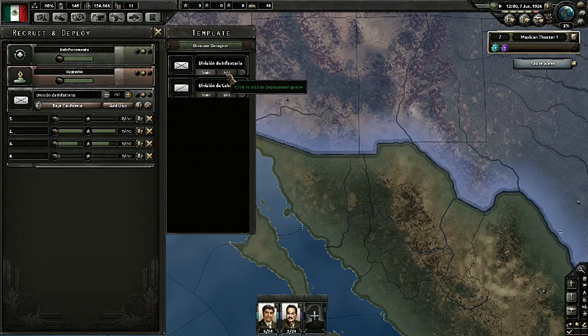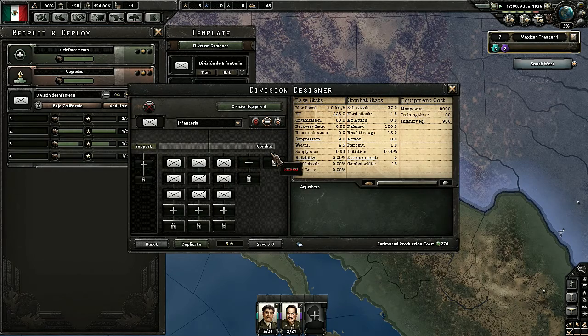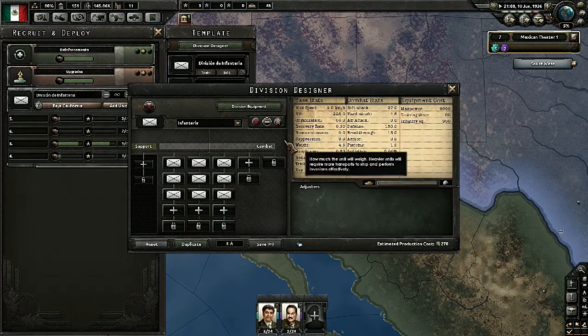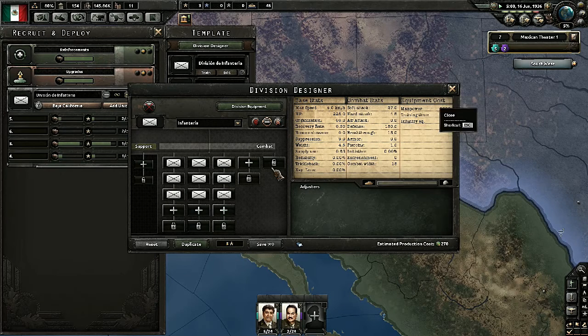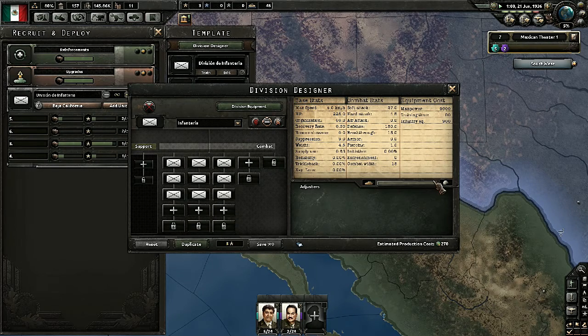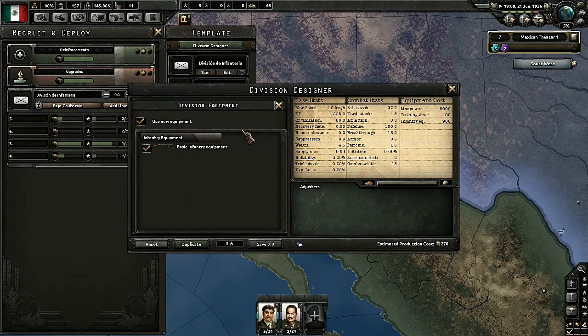All right. So what is in the division de Infanteria? Well, we don't have any support. We could do support artillery, but we're not creating any support artillery. We're worrying more about getting all of our infantry set up. We are going to have to start worrying about artillery, though, as we're focusing on it. But let's wait a little bit longer, maybe into October of 1936, and then we'll really focus on making the artillery and pumping that out.